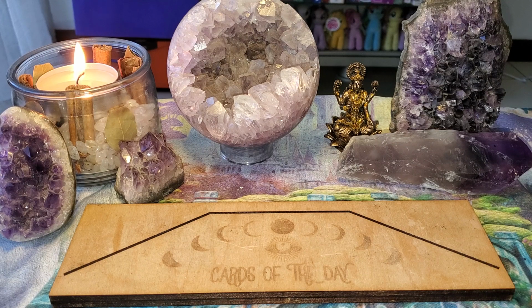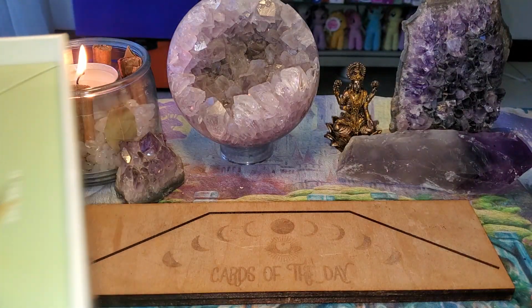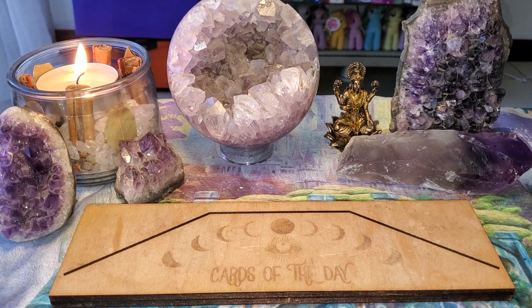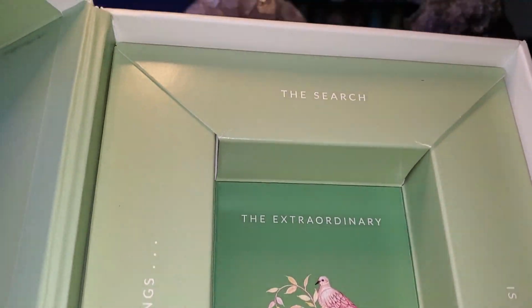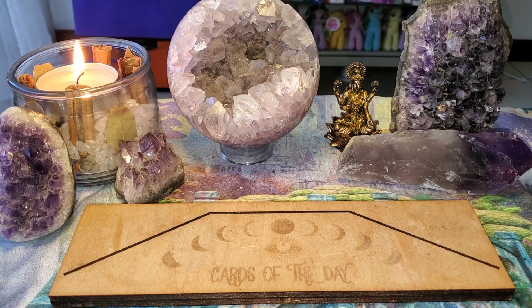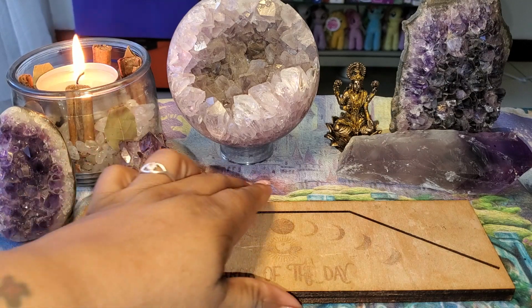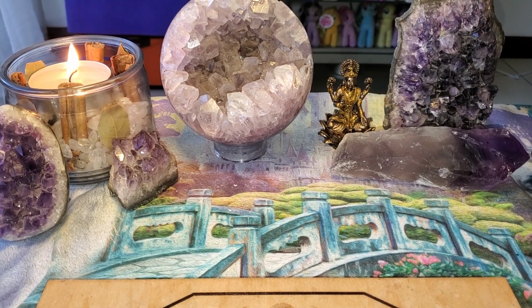All right, now we're going to go back to our big box. And like I said, you just open it just like that. You tip it over. It has a thingy in the side, so we can just pull it out without too much. All right, good. Here is the inside of that part. So that's good. The good thing about boxes like these is I will clearly not destroy them. Because my tuck boxes, oh my goodness, I cannot keep a tuck box to save my life. Alright, now I'm going to pull this as close to you as I can so you guys can really see these images. And we're going to start with our Fool.